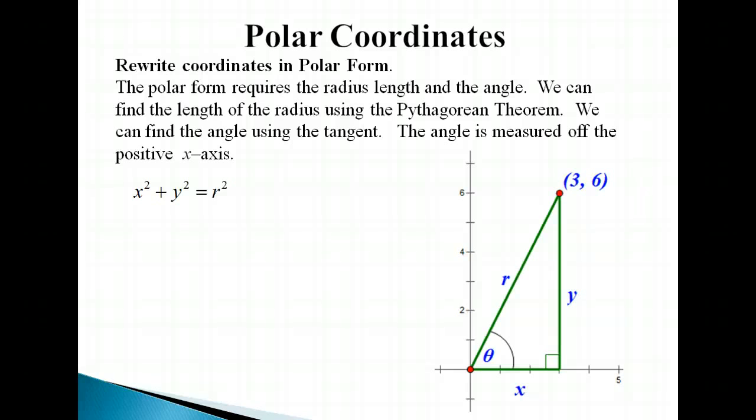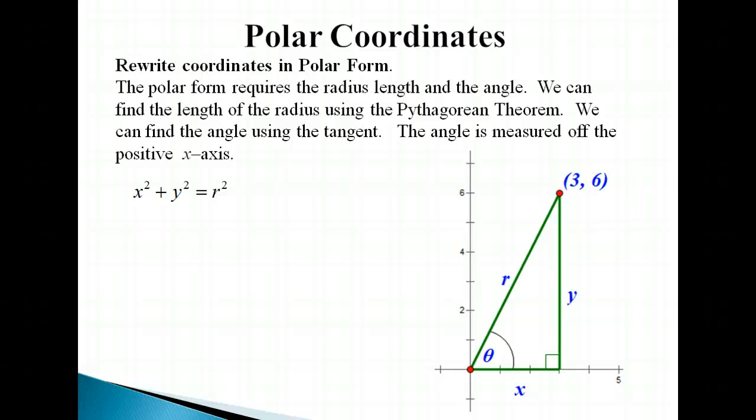Okay, the other thing that we want to be able to do is take coordinates that are given in rectangular form and rewrite them in polar form. Now keep in mind that when you are expressing these coordinates, they're going to be plotted in exactly the same position on both grids. It's just that with the polar grid, we're expressing the ordered pair as a radius length and an angle measure rather than an x and y ordered pair. Okay, so we want to convert back and forth.